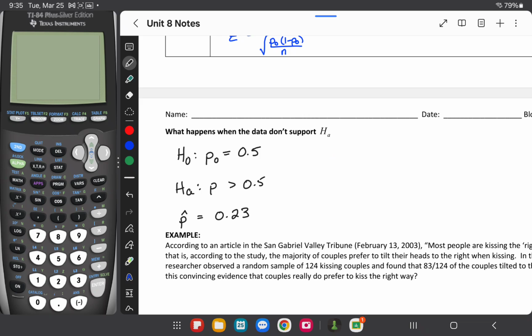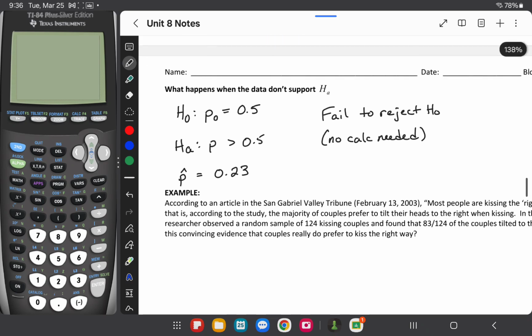Then what's going to happen is, without doing any other calculations, we can fail to reject our null hypothesis, and we don't have to show any calculations. We don't have to do any other work. No conditions have to be checked. We can just go straight to failing to reject. So as you can imagine, that won't happen often, but in the case that it does, go ahead and just fail to reject and move on.